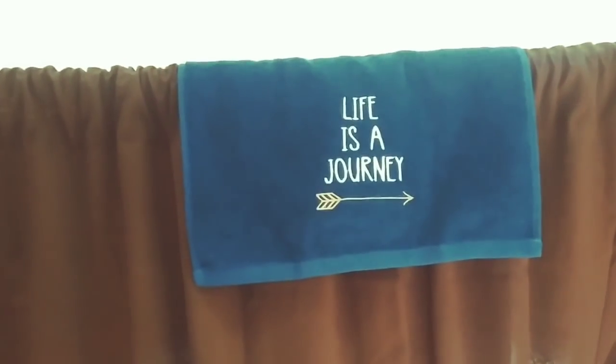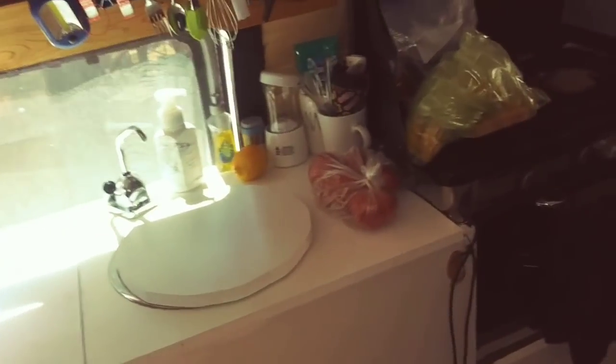I just noticed that, I'm going to zoom in on this little tile. It says, life is a journey. Isn't it, though? So true. Anyway, we're going to go outside. She's also going to cover up underneath the bed with a curtain, lightweight versus wood. What do you think? Kind of a nice little setup, if I do say so myself.